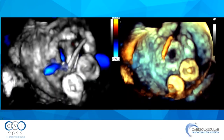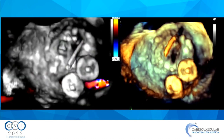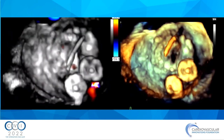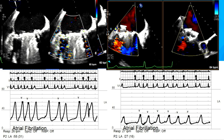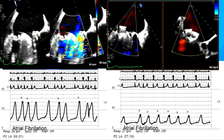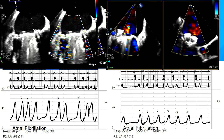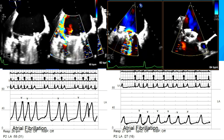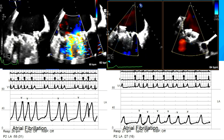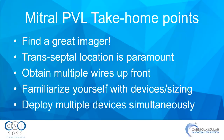And the thing for me was, I always like the pictures that our imagers give us, so I try to show them off a little bit. But really not much leak on the left screen when you show color there. And then the hemodynamic result was very favorable. Patient has done incredibly well. If you look on the pictures up on the top, the pre-image just to remind you what it looked like at baseline with the giant V-wave, and then on the right side of the screen, a much improved paravalvular leak with significantly improved hemodynamics.